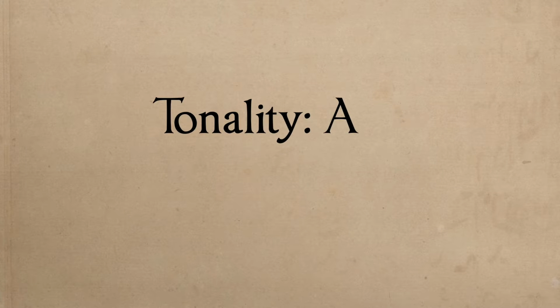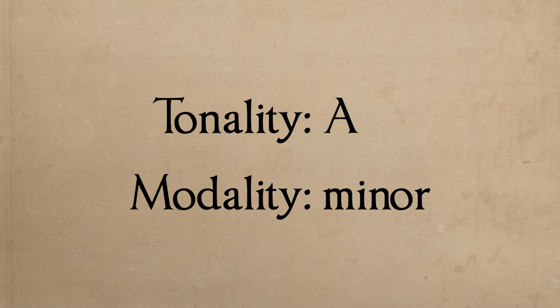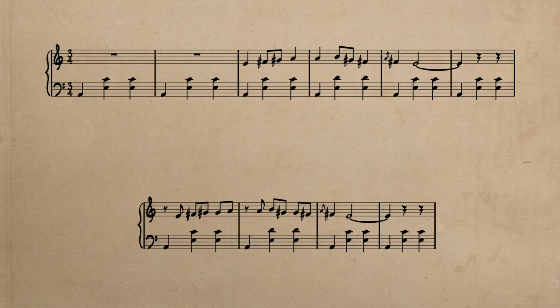So this piece is set in the tonality of A, and during the excerpt it is operating in the minor mode. In the first 10 measures of the piece, we are hearing a simple prolongation of the tonic area via mostly hearing the 1 chord, A minor, with the occasional 5/7 chord, E7, appearing in measures 4 and 8.